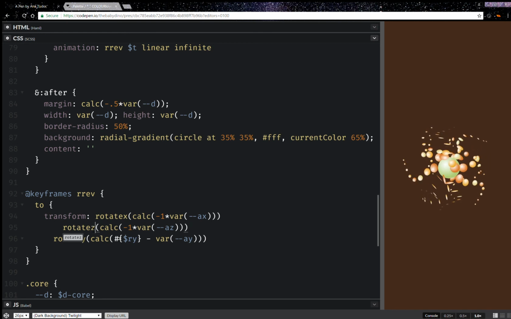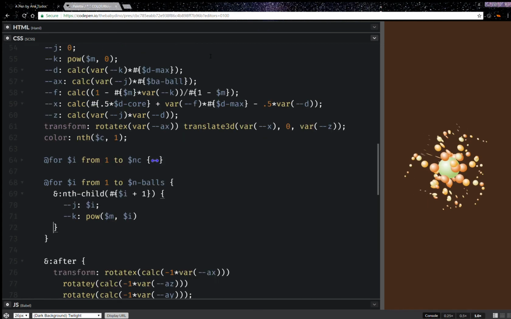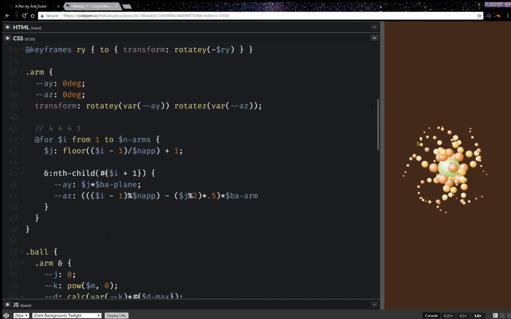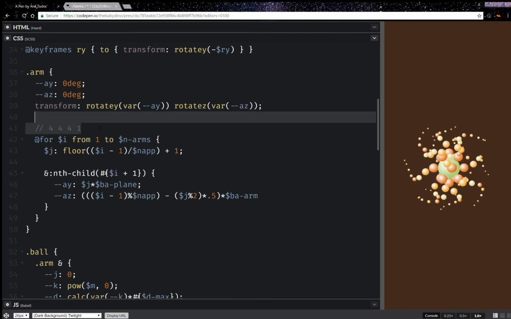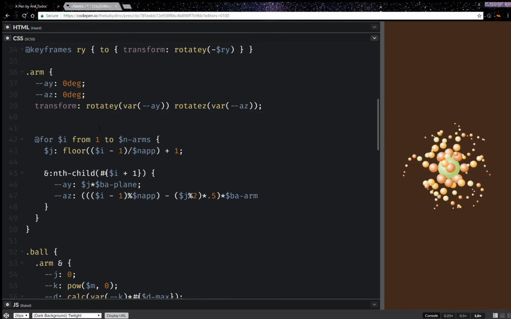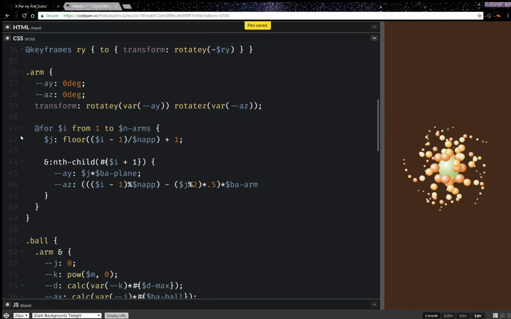Rotate Z, sorry. So above here, it's also going to be Z, not Y. Okay, and this now looks 3D. And let's delete that, just have it like this.